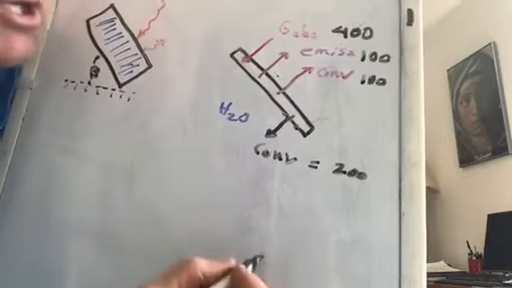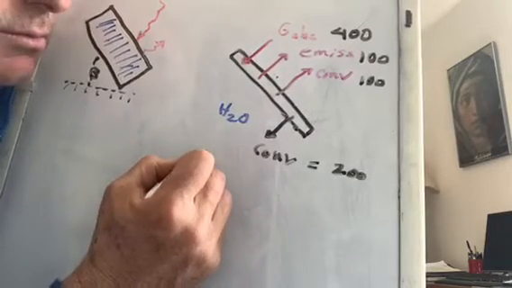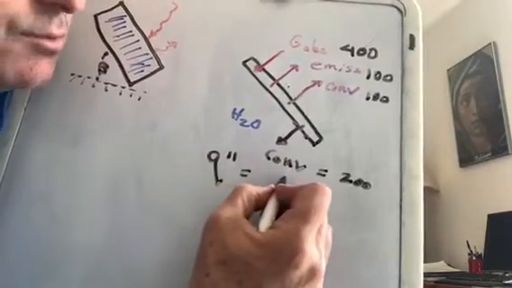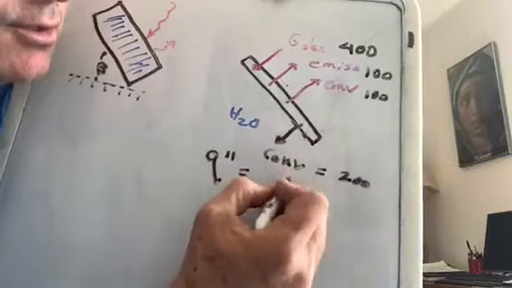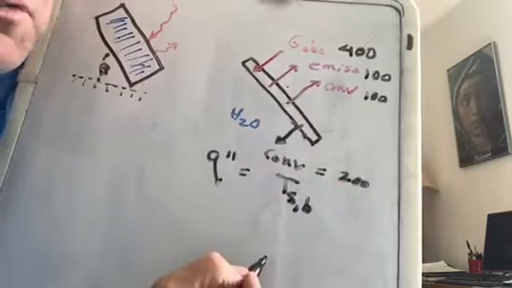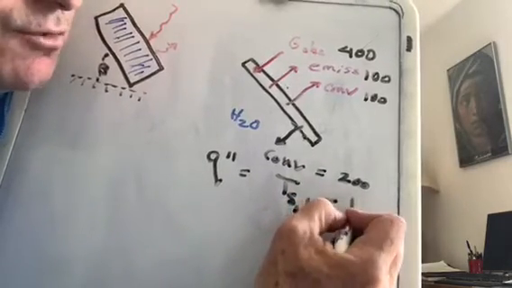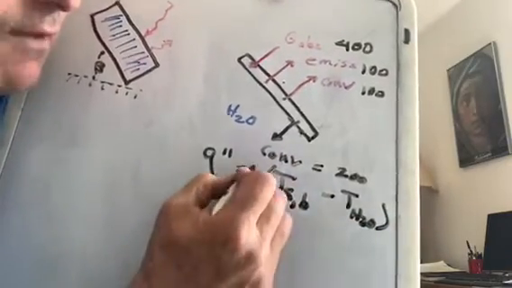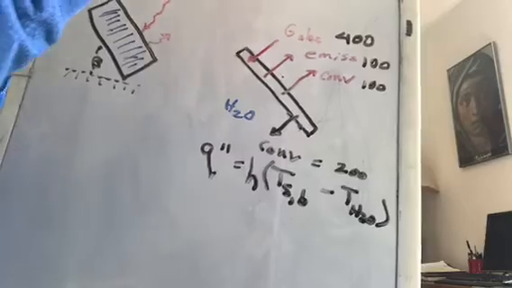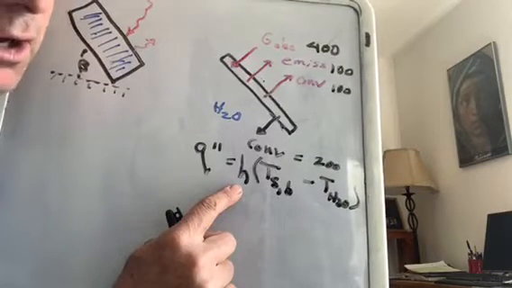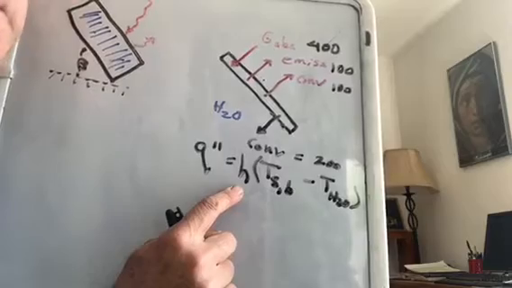Okay, how about an equation for that heat transfer? Our basic convective heat transfer equation is we take the difference between the surface temperature, which I could call T_SB for the surface temperature of the bottom, minus the temperature of the water, and I'm missing one term in that equation, and that is the convective heat transfer coefficient, h. So I'd like you to think about it, for those of you who are in heat transfer or have taken heat transfer: what's h going to be like in this case, good or bad?